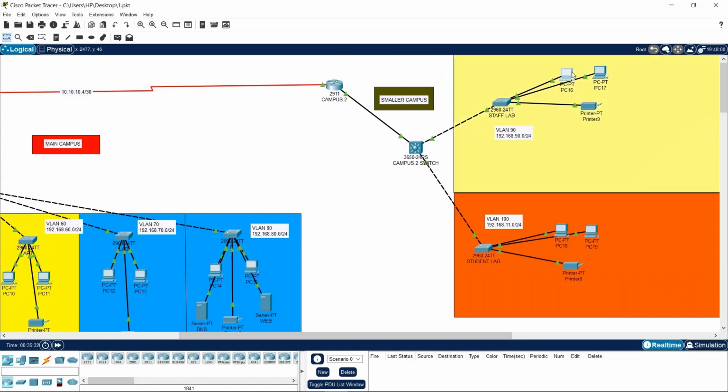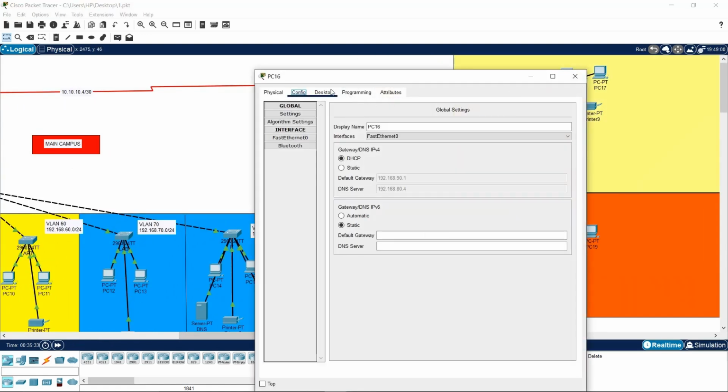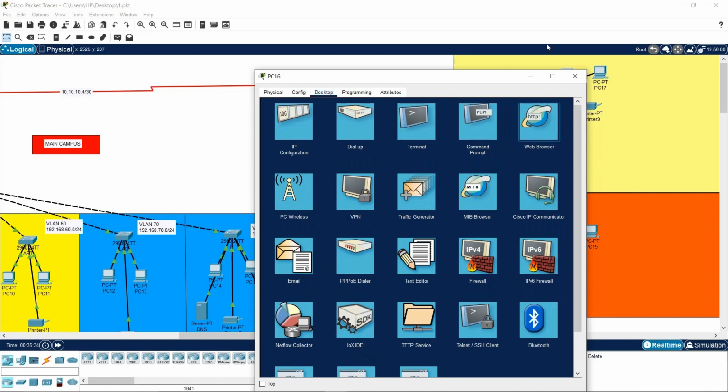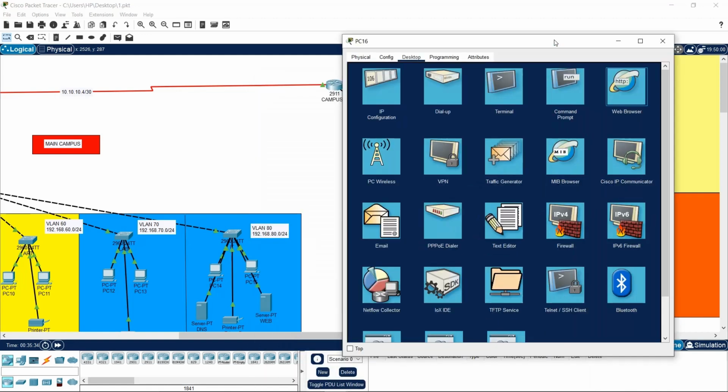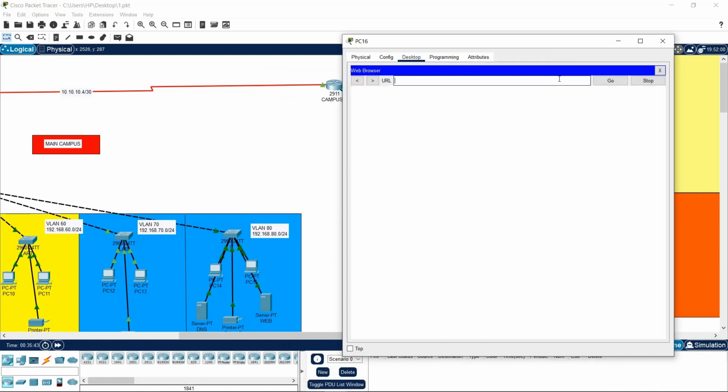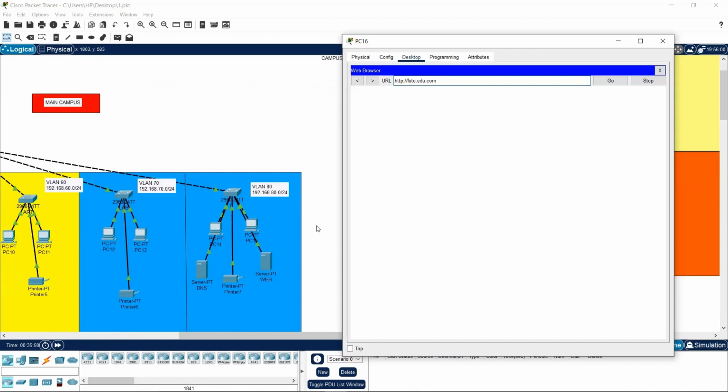So for a much more thorough check, let's cross check here very well. Open your web browser. Type in photo.edu.com.